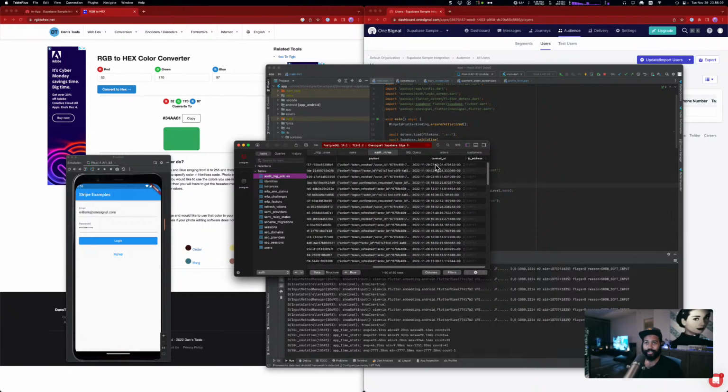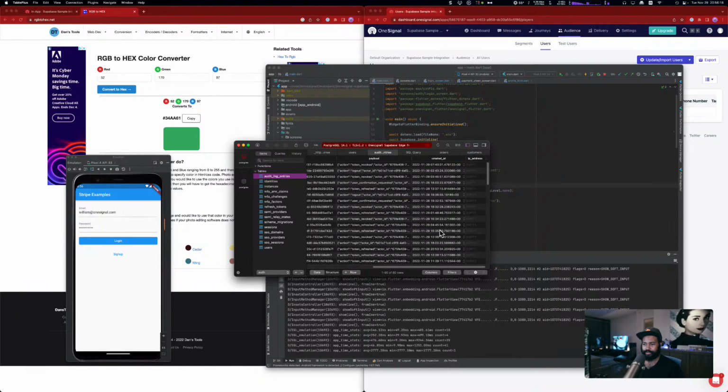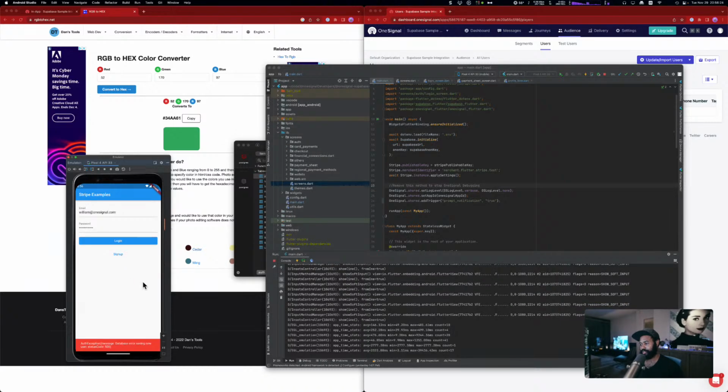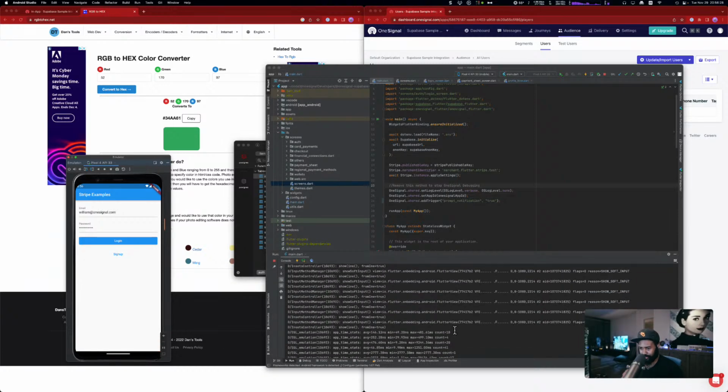So we have 29/7/43. I don't see the current time. I would expect to see 7:56 in here anyway. I don't see 56. Let's try it again. Database error saving new user, status code. Okay, interesting.